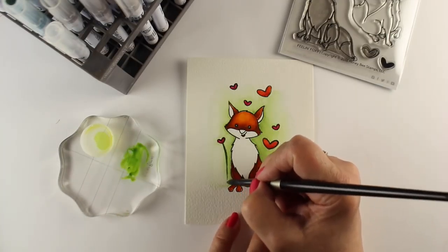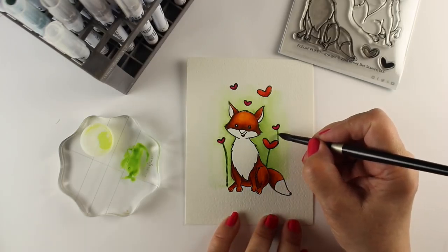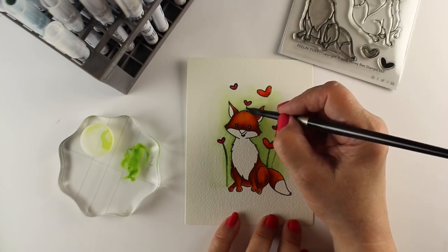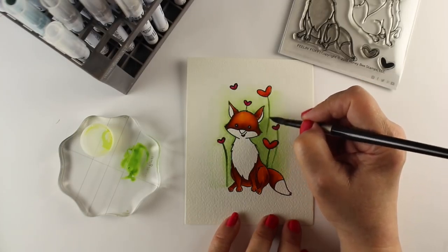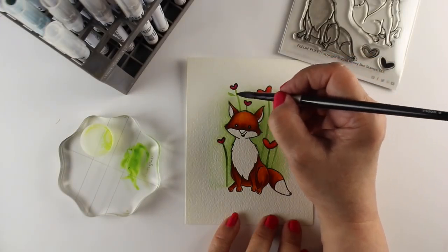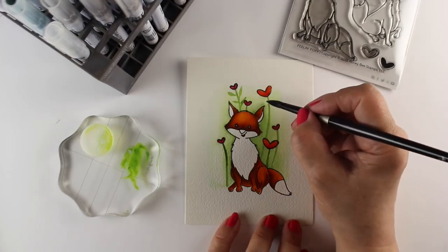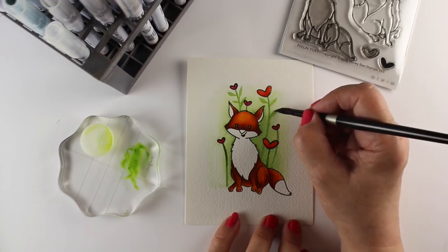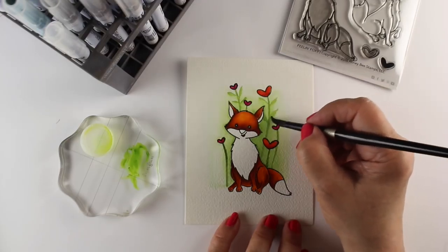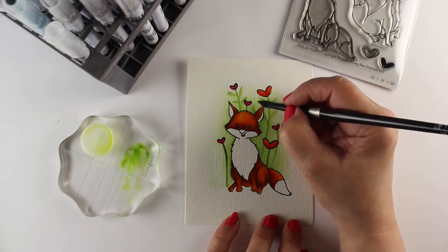Once that's all dry, I jump back in with my Sap Green, rinsing out my brush because I wanted this to be lighter. That one on the left is darker than I wanted, so you'll see me fight that one a little bit. I'll keep working on different areas, letting them dry and building up color to the density I want — trying to do it all at once makes it hard to get that soft gradation in the far background. For these leaves I'm painting distinct leaf shapes, but then using plain water on one edge so one side falls into the soft background and the other stays hard-edged, giving it more life.